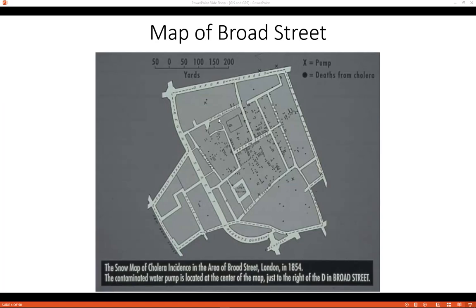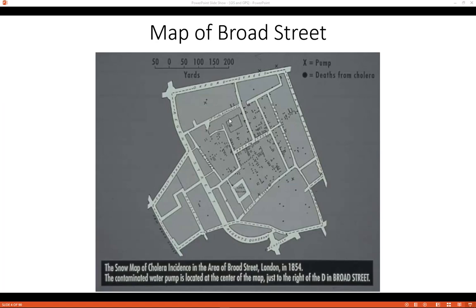The thing was, he found out that there is a pump here, and people who drank water from that pump were affected a lot by cholera. He understood that based on the relationship between the position and the interaction with the map. That is the first application of GIS in history. Then he found out that the water delivered to this pump was getting contaminated by drainage water from the locals and the industry.